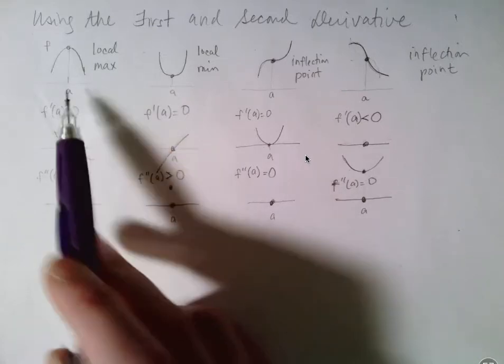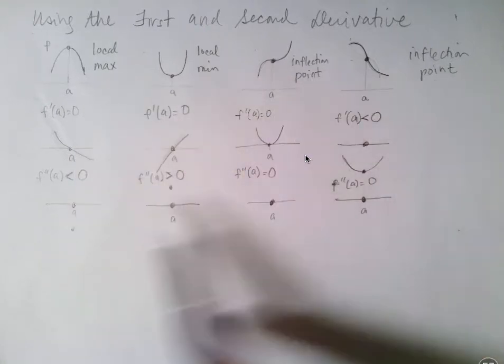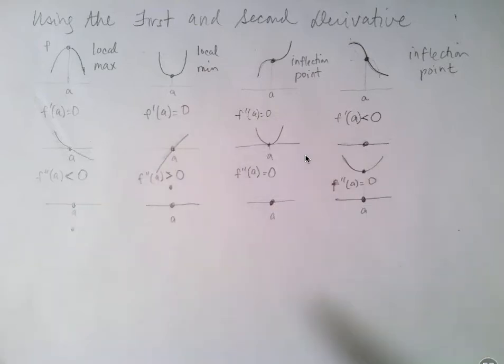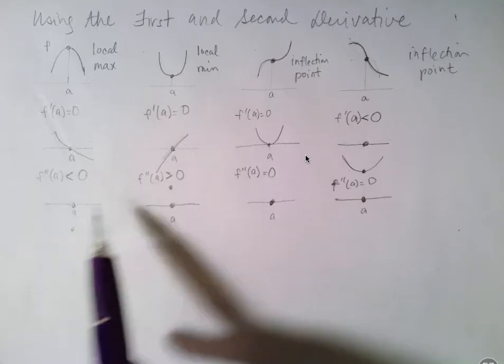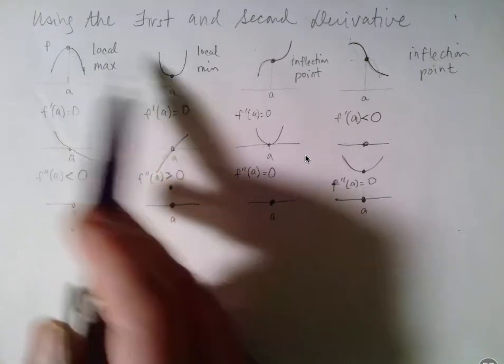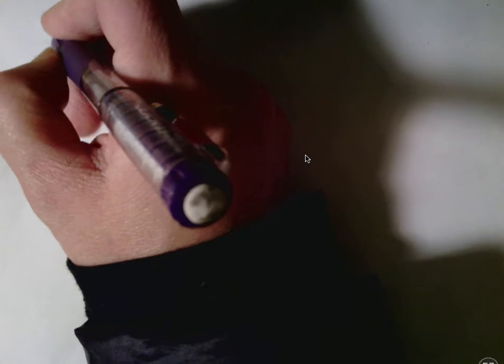So we've gone from knowing what kinds of points we have, max, min, inflection, inflection, to information about the first derivatives and second derivatives. But the point is that it goes the other way too. If we have information about the first derivatives and second derivatives, we can understand what kinds of points we have. And I'll give that example right now. So now we can take a look at the function f of x equals x cubed minus 27x. So what does that function look like?